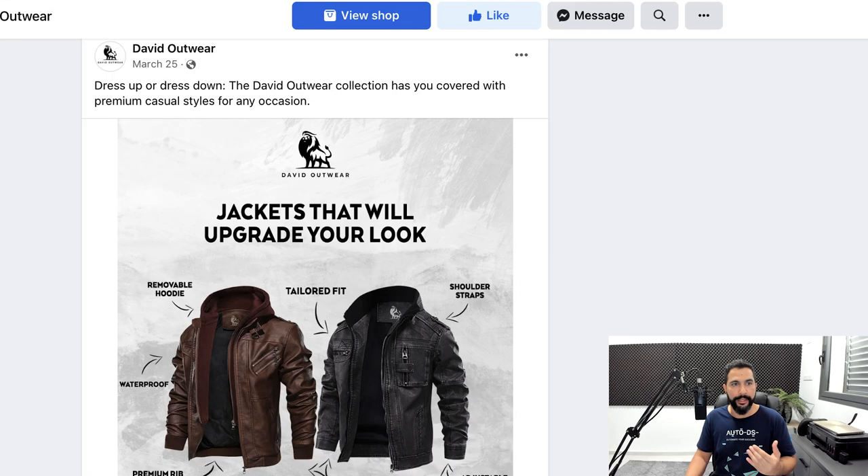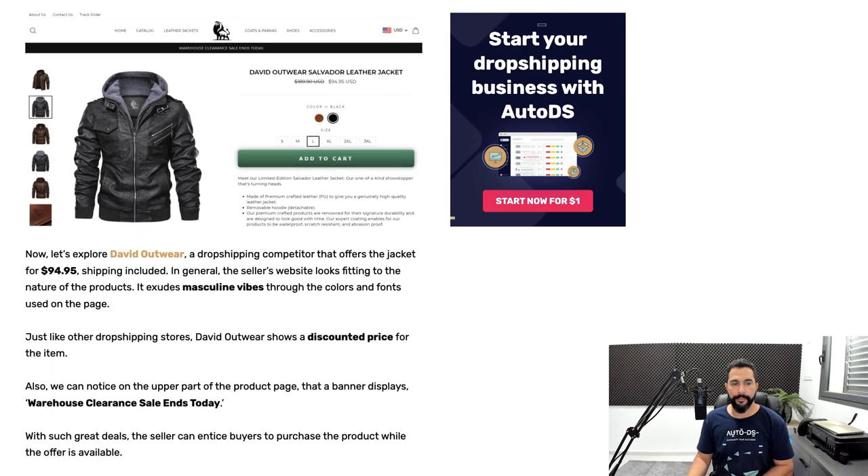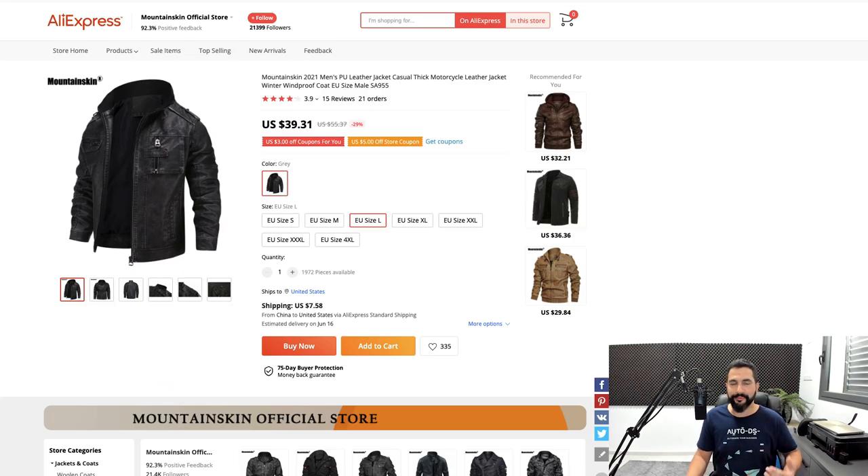It is not a good strategy to hide shipping costs, because you will have a lot of cart abandonments. Many people on your website will add products to their cart, start the checkout process, and then just leave — wondering why so many people abandoned their carts. The biggest answer is they noticed that shipping price surprise and disengaged. This seller is selling with shipping included at $94.95. Now let's check out the supplier — and here it is, AliExpress, no surprise. Many dropshippers love to dropship from AliExpress.